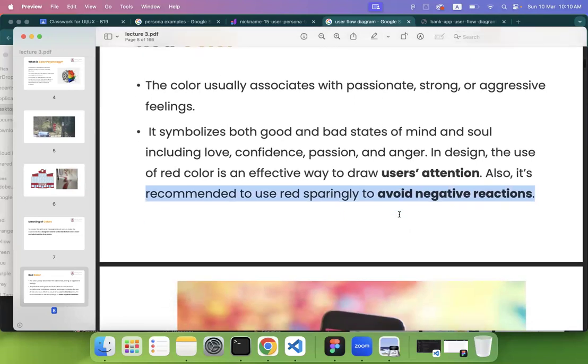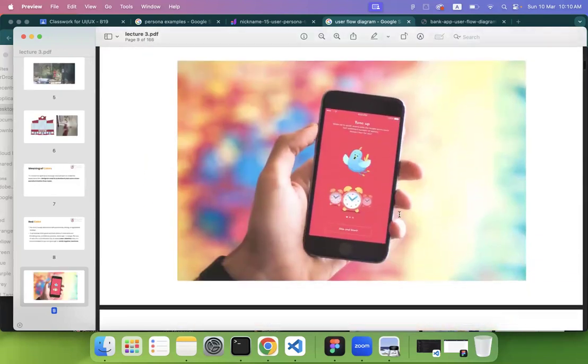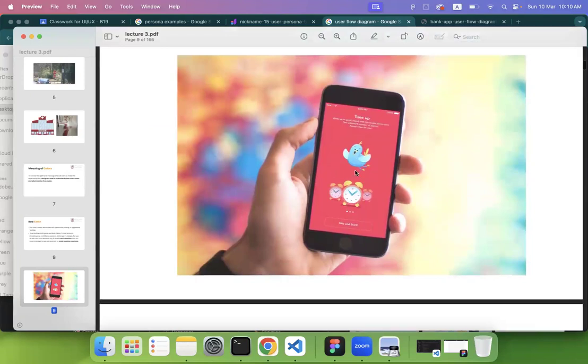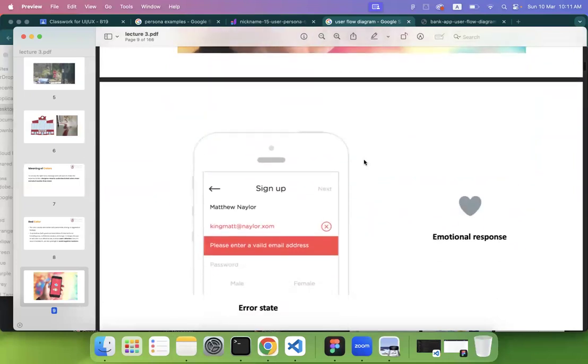So in this particular application, they are using red color for the onboarding screen. Maybe their branding color is red, and it will get users' attention to their onboarding process. And we can put this kind of matching graphics on the background color, so users will get an idea about what their application is doing.